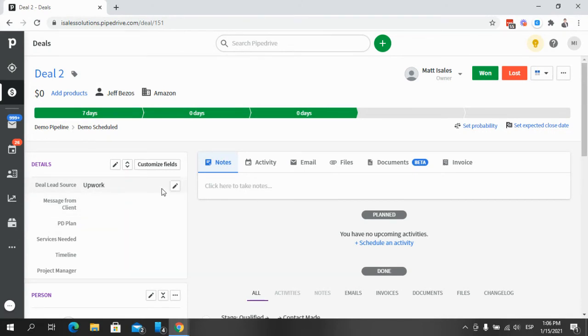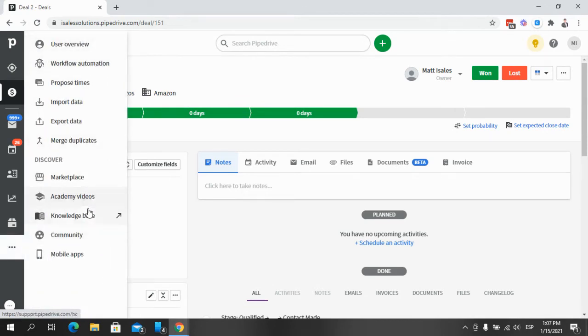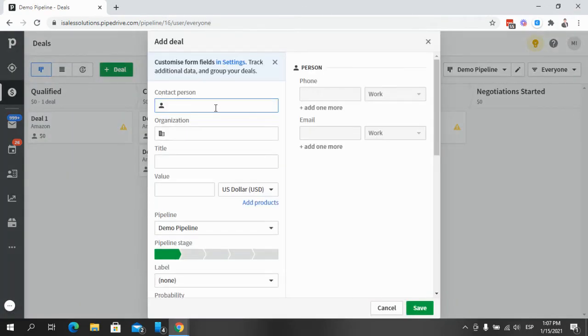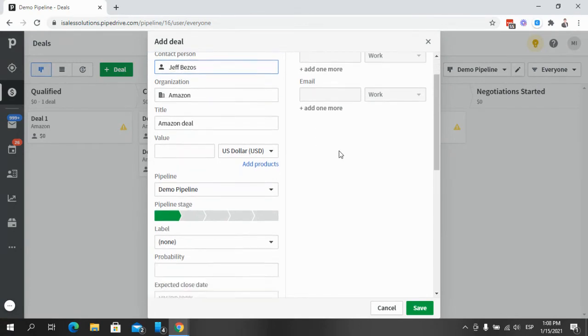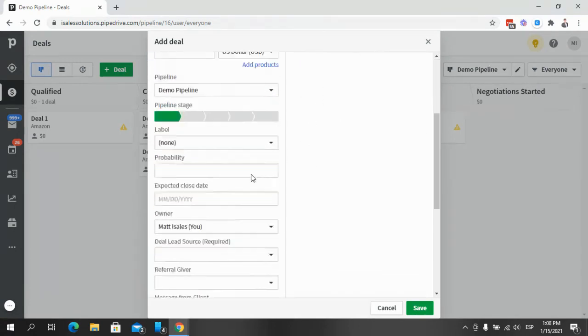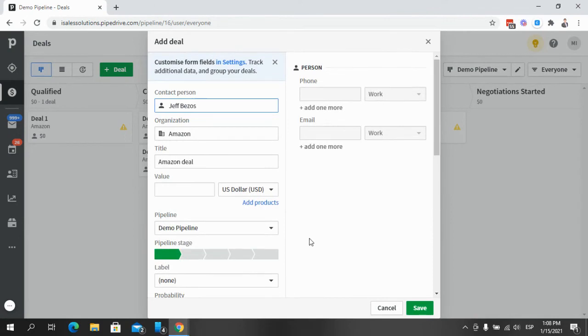If you have deals that have to be required upon stage entry, we can take a quick look at that. Let me go back. I can show you what that looks like. Let's say that we try to just save the deal and create it just like this.